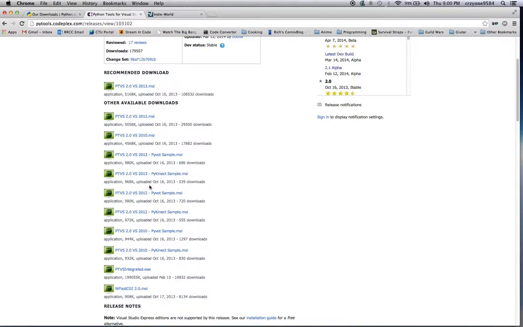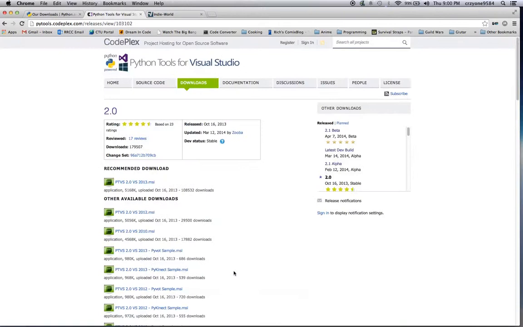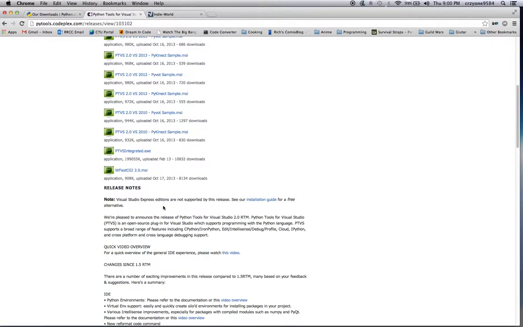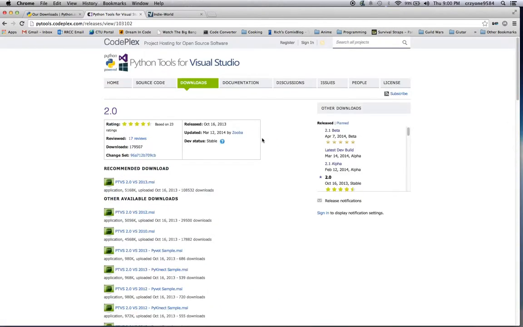And then they also give you some samples and how to use the Connect system with Python and a bunch of other ones. Now, if you don't have Visual Studio, you can get it for free. The Express Edition, they tell you how to do it and everything. They show you the installation guides and everything, so I won't go into that. But if you want to use IDLE, that's totally fine. I won't be using it for when I'm doing my Windows tutorials.